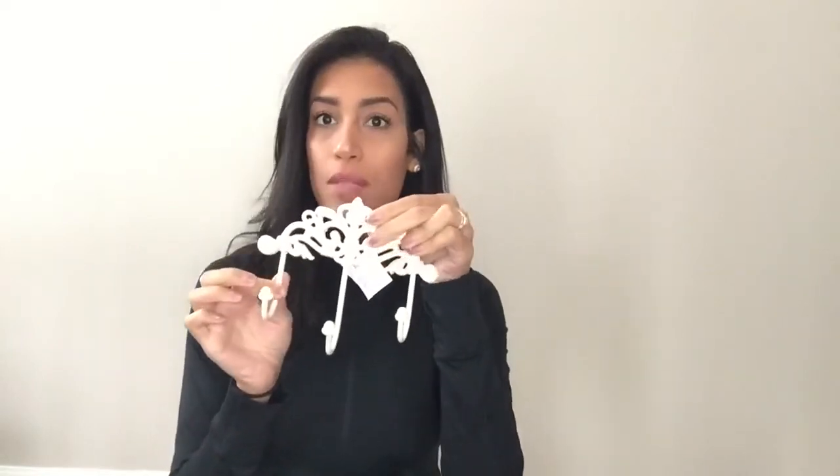The last item I bought from Hobby Lobby is this little key holder. It's white and metal, and you can hang it right next to your front door to hang your keys. Me and my husband are always losing our keys — always running around at the last minute looking for the car keys or house keys. I thought this would be good to hang right by the door so every time we come in we just hang them there.